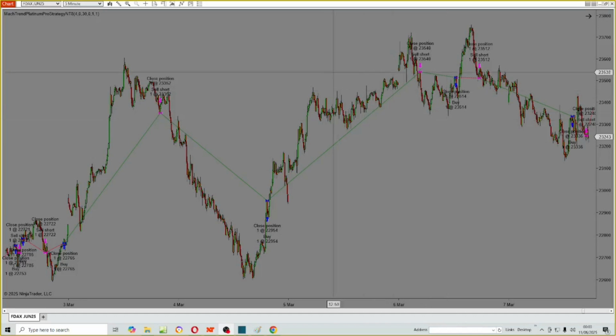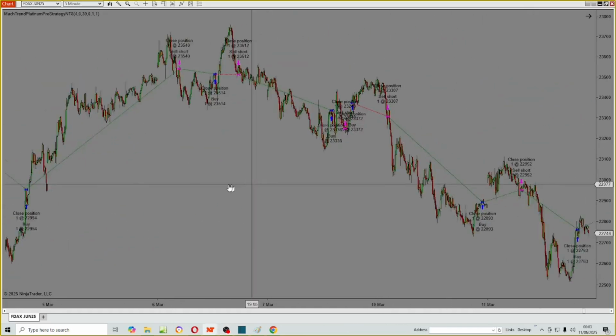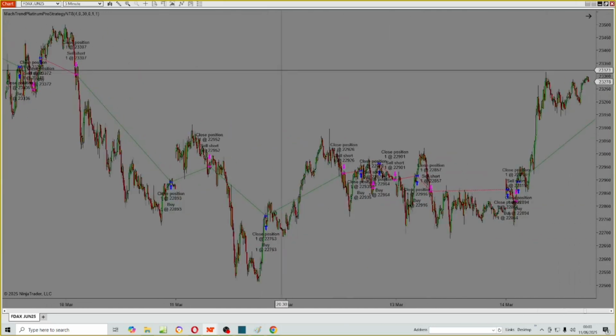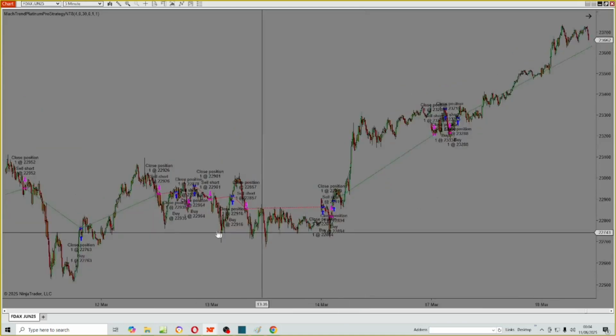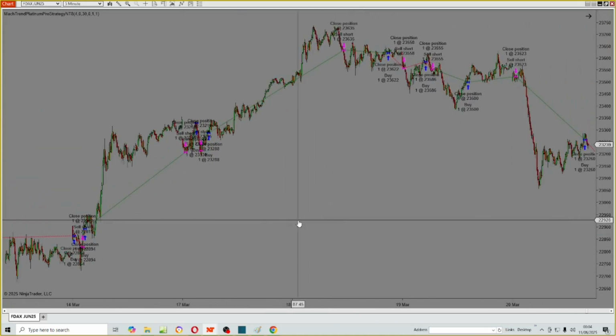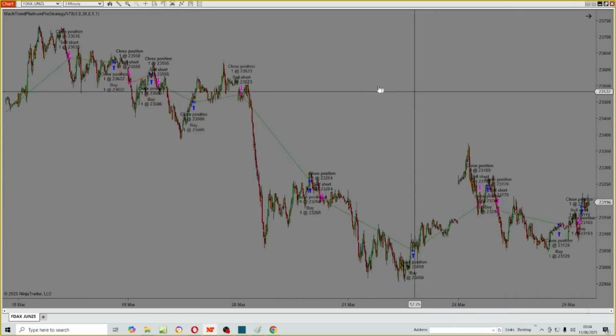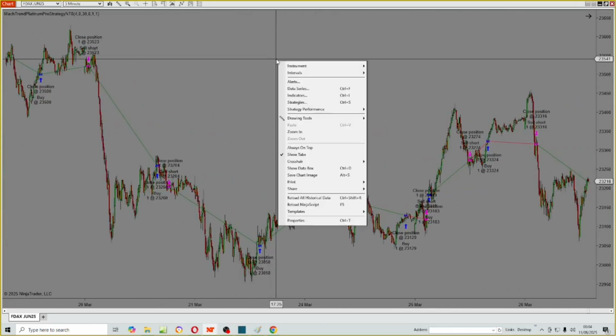In fact, this is a quick look on the FDax. The FDax has a bit more of a tendency for trends than the Nasdaq. They are somewhat cleaner and smoother, therefore I'd say it's slightly more suitable. This is a 5-minute chart, and I've also enabled short trades, so you can see the short trades turning into long trades. And this is an always on system, always in the market until you switch it off.